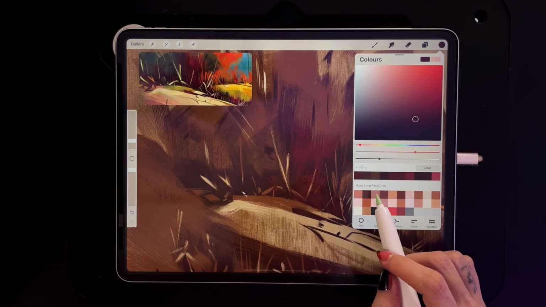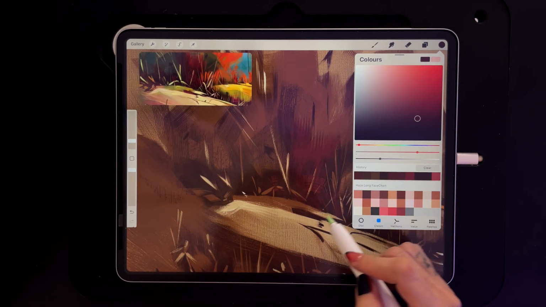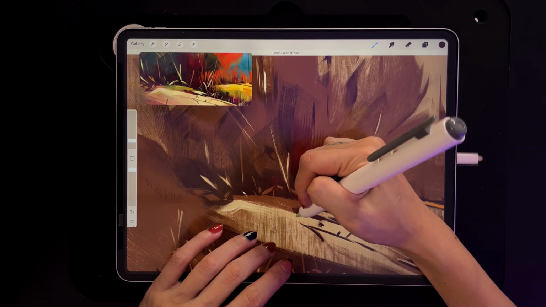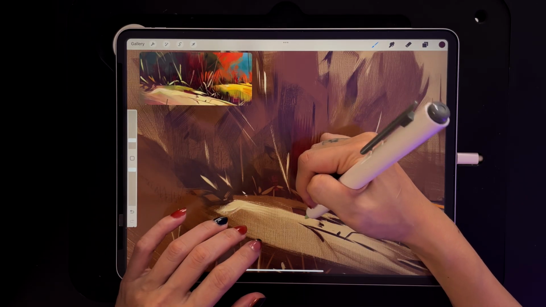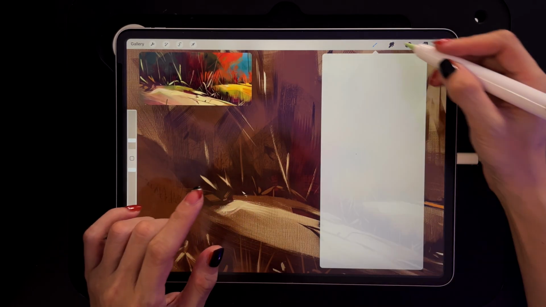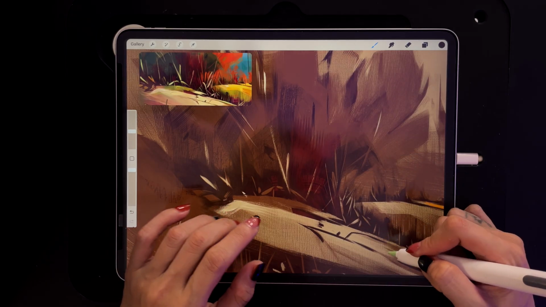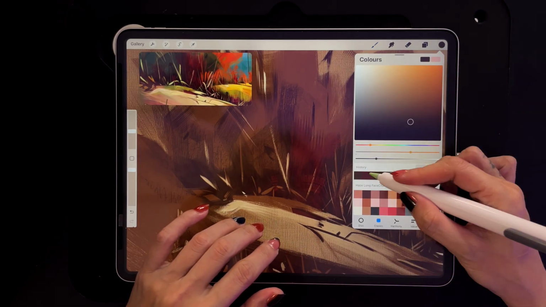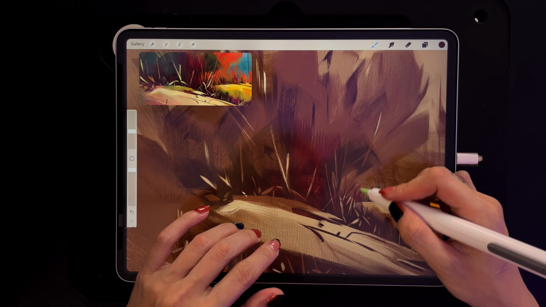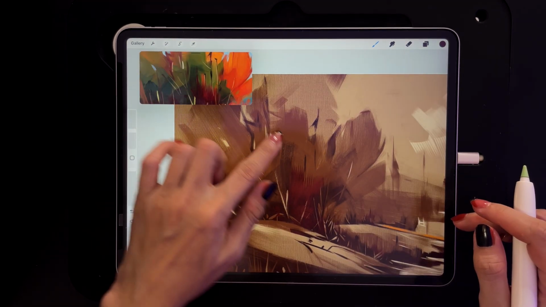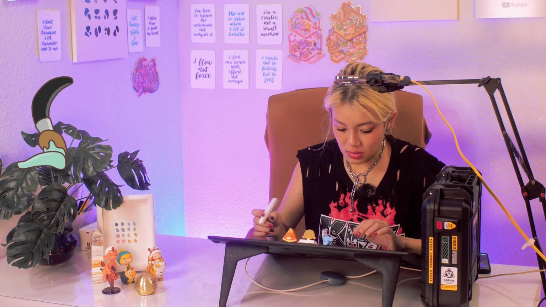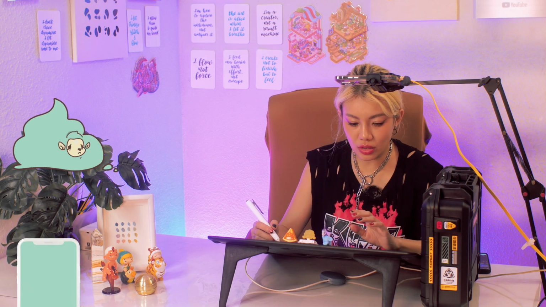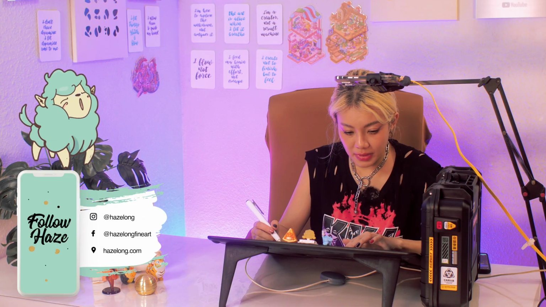By the way, all the colors that you have picked is all under history, so you can just grab them back if you need to. So when you're coloring, you'll be changing brushes a lot because you are working with a lot of textures today. So just keep an eye out for the textures and what brush is suitable, and then just change accordingly. And then for these areas, you can tell that this and this area, right, they are going into green already, so we need green in those areas, and I'm not gonna worry about that part yet because I can just adjust it once I'm done with the next layer.